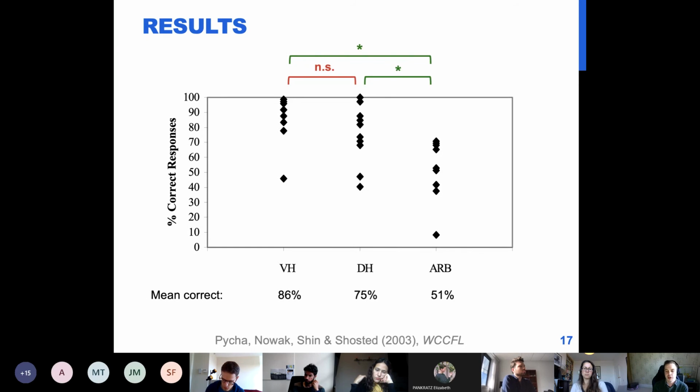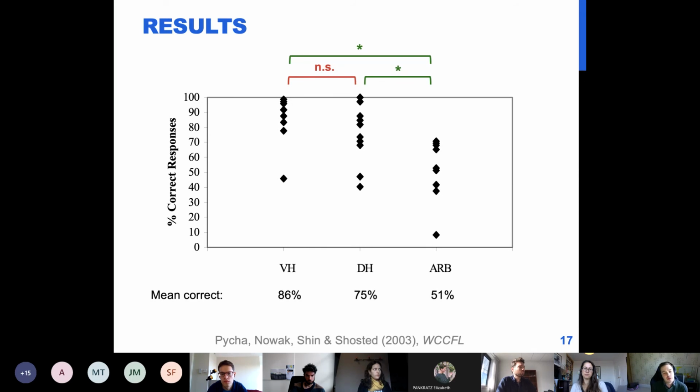And we see in the arbitrary case, it's around 50%. So there we can say that people didn't really learn anything. They're basically responding at chance level. So when it was an arbitrary pattern, they didn't really learn anything. By contrast, I don't know the statistical comparison, but looking at the numbers, it looks like in the disharmony and vowel harmony case that something was learned. So they learned some kind of pattern. Those numbers are above chance level.